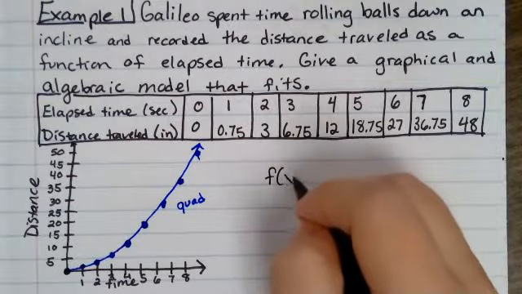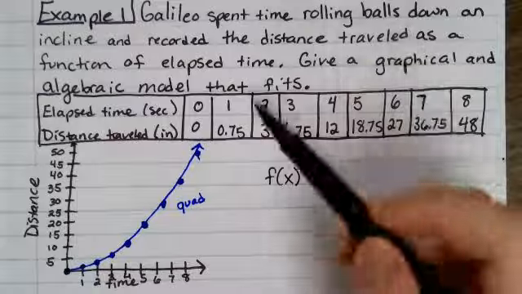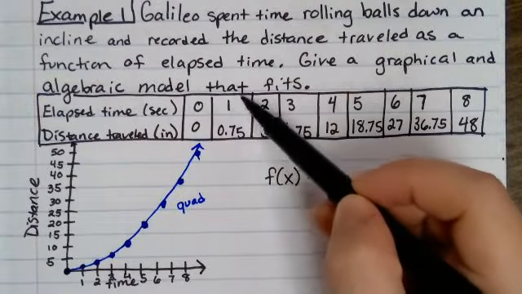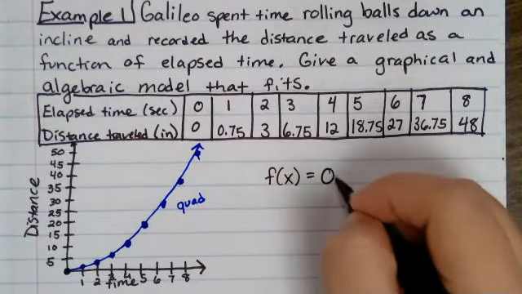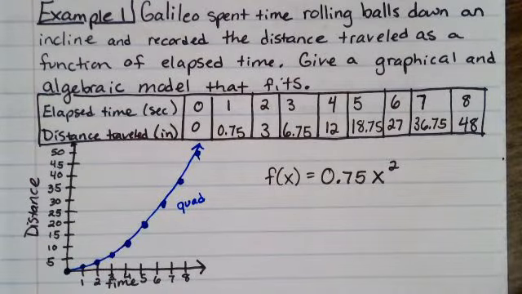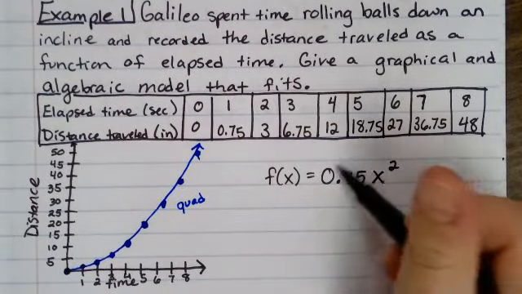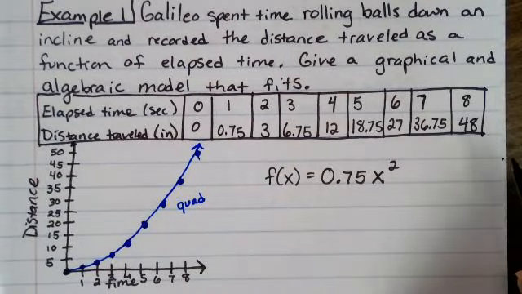If I was going to write a function, the best way I could go about it is to say that right here, this initial value where your x is 1, would be the number that goes in the front, and then you'd have that x squared. So this guy right here is your initial value at the place where your x was 1. But again, it looks a whole lot like that.